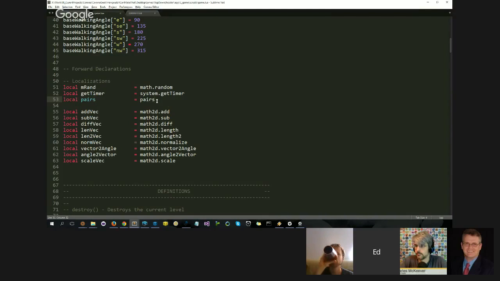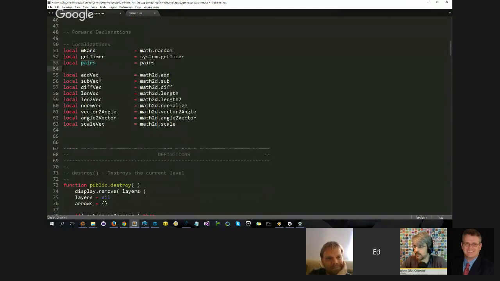Now you wouldn't think this would be a big deal, and for desktop maybe not so much, but for mobile, simply doing this at the top of your file, if you use pairs a lot, can actually save you a significant amount of execution, because it doesn't have to do the remote lookup for this every time. It does it once and it's there, and so it doesn't have to continually look up this function out of the global set. So it's this little tiny optimization, but if you call it 10 million times, you saved yourself some time.